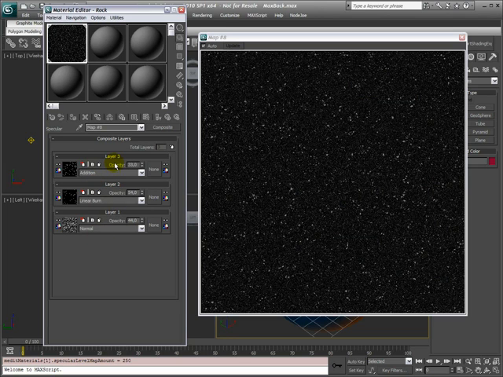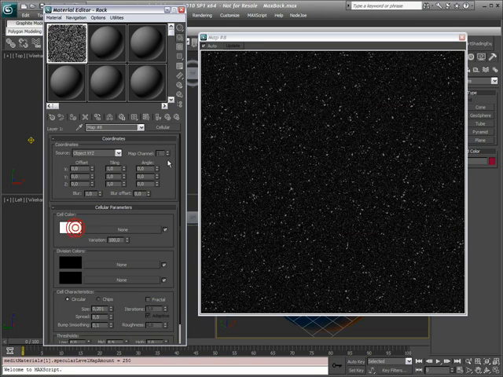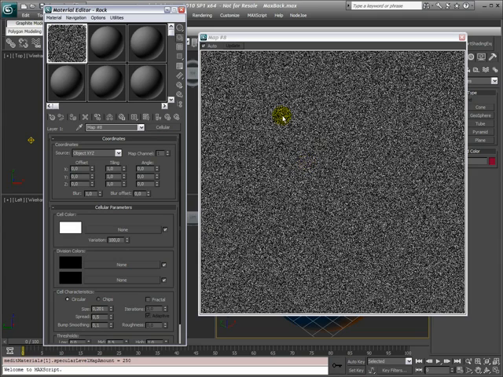We have again 3 layers, and the first one is a cellular, and we try to simulate some little minerals present in the rock. So I have only white for the cell color, and then I have black for the division colors.